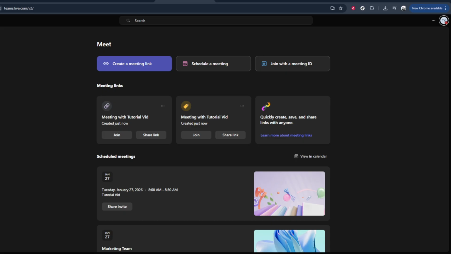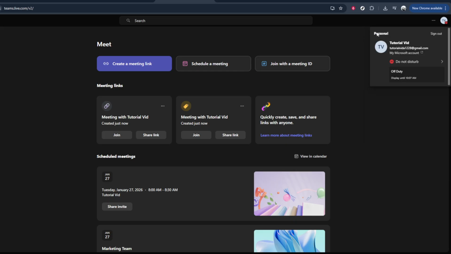When you do, a small menu will drop down. This menu shows your name, your email, your current status, and a few options to manage your account and settings. If you already have a custom status message set, you might see a short line of text right under your name, like a note or reminder you added earlier.